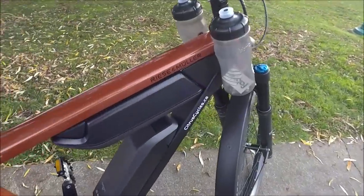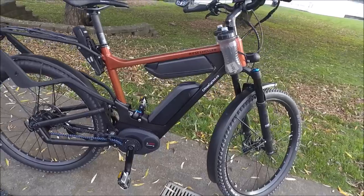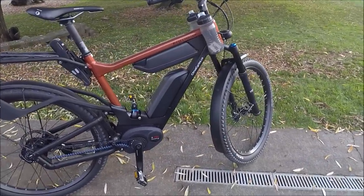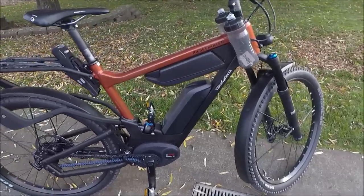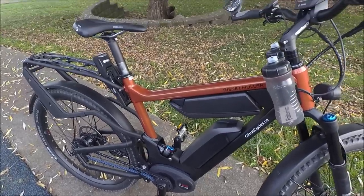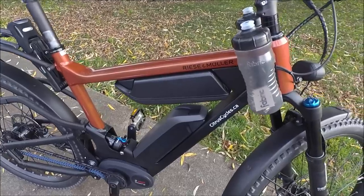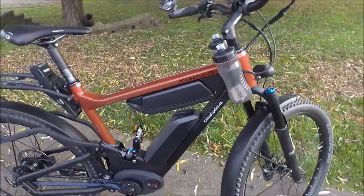I also love having dual batteries. Maybe you're like me and you like to go exploring, and sometimes you do longer rides. Or maybe you just want to ride all week and not have to worry about charging up your batteries. Or maybe you're like my wife and she's always a little bit worried about running out of battery and pedaling a heavy bike home. So you'll love having the dual battery feature because you'll be able to ride all day without having to worry about charging it.